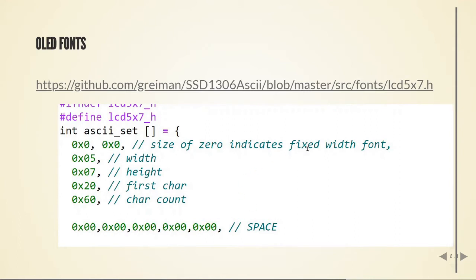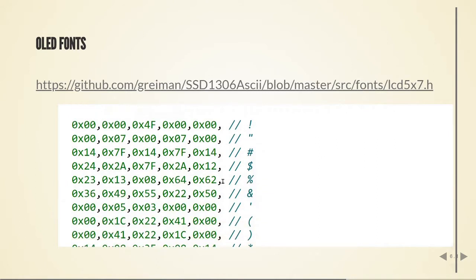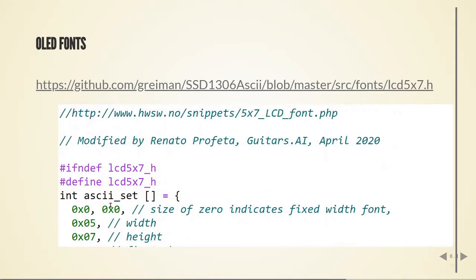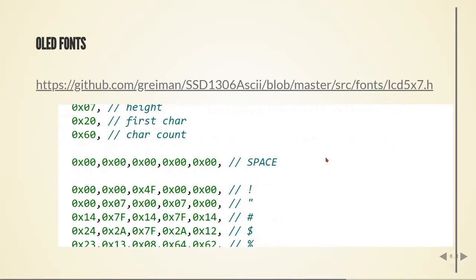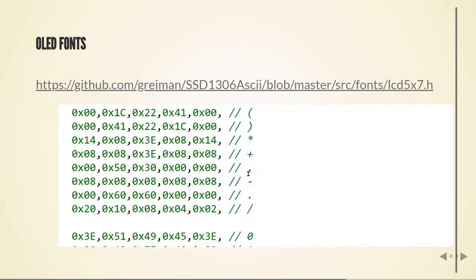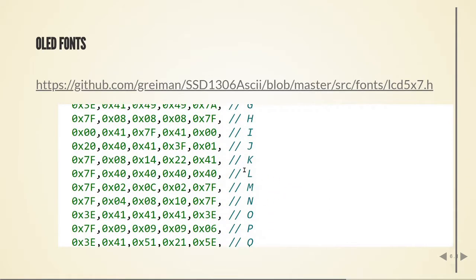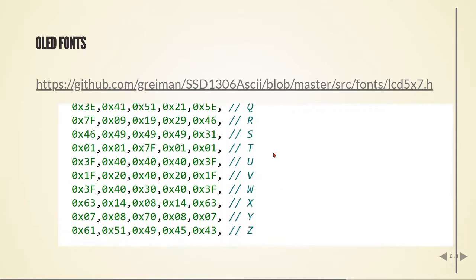This one is fixed width, so all the letters have the same width, but you can also have variable width, and then you need a different approach. I just changed the type of this variable for this ASCII set, to keep it compatible with the examples from Texas Instruments. We have numbers, some symbols, capital letters, and small letters, and this is what I'm going to use.